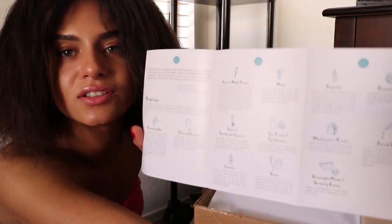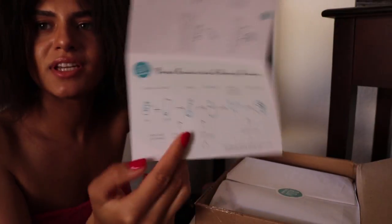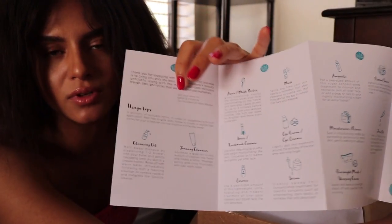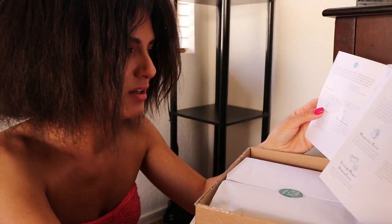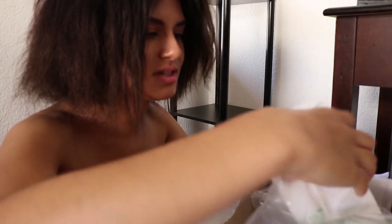It's just this little guide that goes through the 10-step Korean skincare routine basics and explains the different products you can find in K-Beauty, such as an oil cleanser, milk peeling swabs, eye creams, toners, essence serums, overnight masks, facial oils — all that stuff. I'm trying to get some natural light in here, but oh, cute!